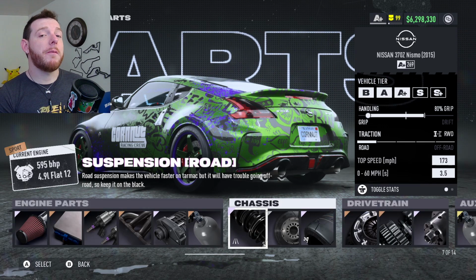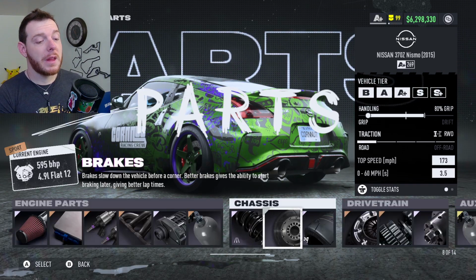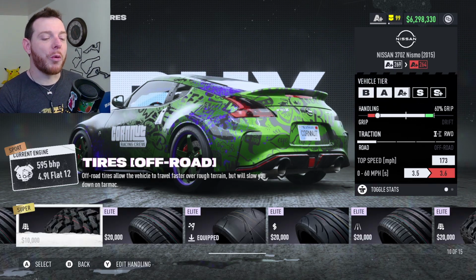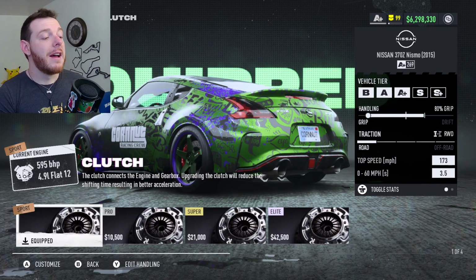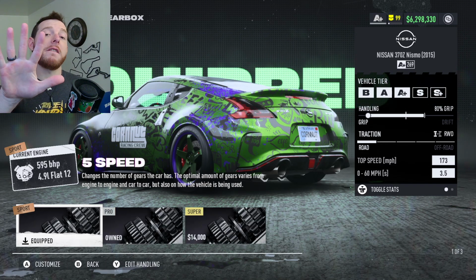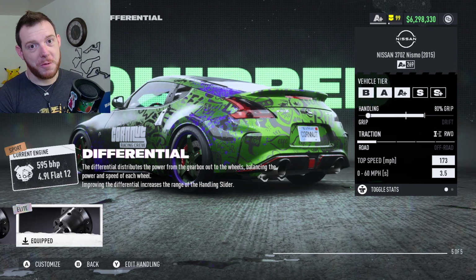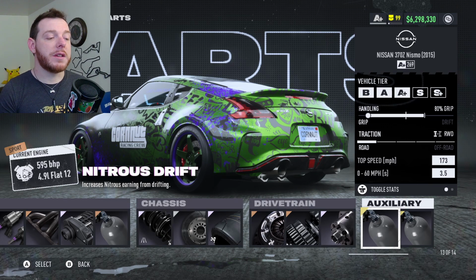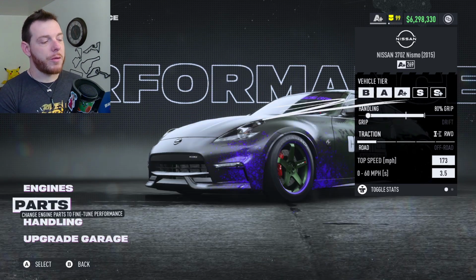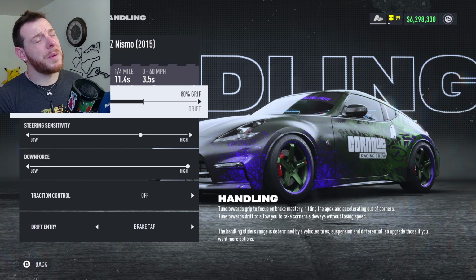The chassis is the same for both builds. I run Elite Platinum road suspension, Silver Pro brakes, Elite Platinum grip tires, Sport Bronze clutch, Sport Bronze 5-speed transmission, Elite Platinum differential, and my nitrous auxiliaries are nitrous drift and nitrous grip for the micro drifts. For the handling, slide that slider 80% to the left, almost Beyonce.